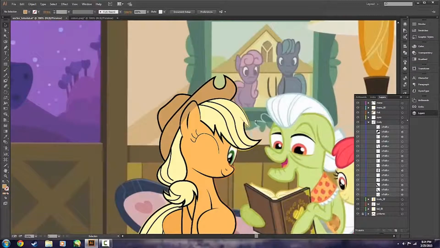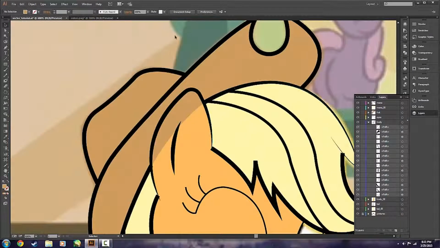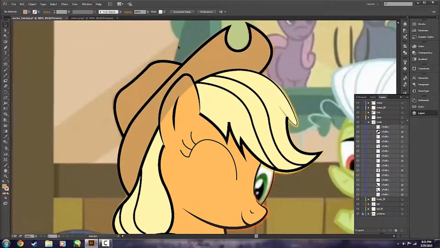Simple as that. However, we still have that fill of the hat covering her body because the body fill is still behind the hat fill. To solve that, instead of trying to figure out how we can cut the layer and scramble it on top of everything else, I'm just going to redraw, and now we can sample from what we've already drawn because that is an exact value. And I'm going to redraw the body fill, at least part of it, over her ear because no one will notice. So the beautiful thing about vectors is everything is clean and smooth.